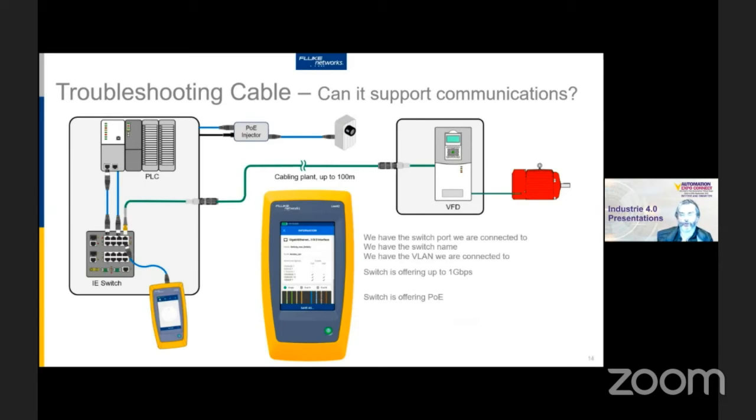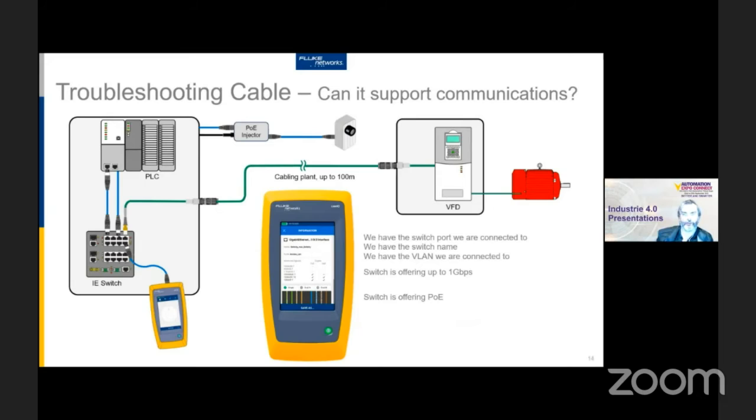I can also see at the bottom of the screen here that my switch is also offering PoE, because it mightn't be a variable frequency drive that I am going to connect. It might be some sort of inspection camera or some other IoT device that relies on getting the power from the network rather than the local mains power.